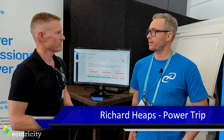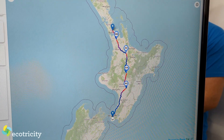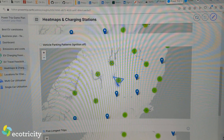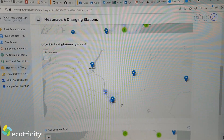Next on the list is Richard from Power Trip. What do you guys do? We use geospatial data, charging station data, and vehicle telematics data to basically help fleets get into electric vehicles faster, and then also help them manage them better once they're in there. We can use tracking devices and telematics to look at historical driving and see what life would have looked like had the entire fleet been electric. And then we can use planning services to actually predict where you have to charge, how much you have to charge up — to give people certainty before they leave.